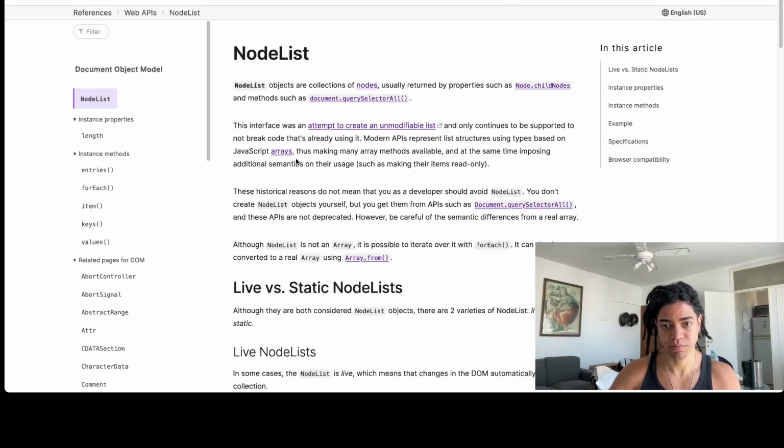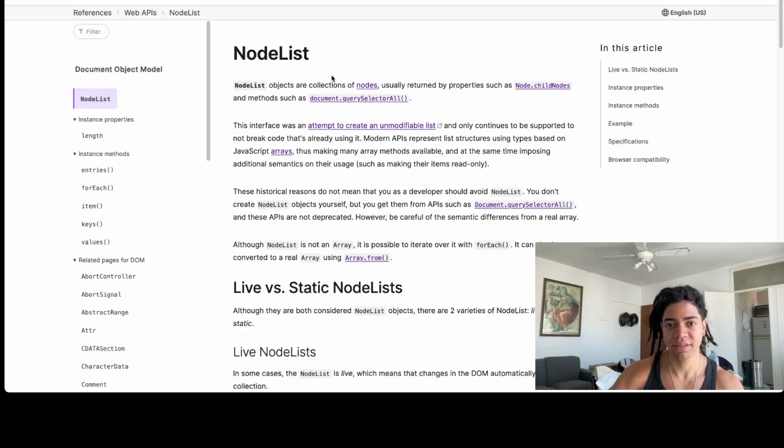This interface was an attempt to create a modifiable list, and only continues to be supported so as not to break the code that is already using it. The Model API represents list structure using types based on JavaScript arrays, thus making many array methods available at the same time, imposing additional semantics.